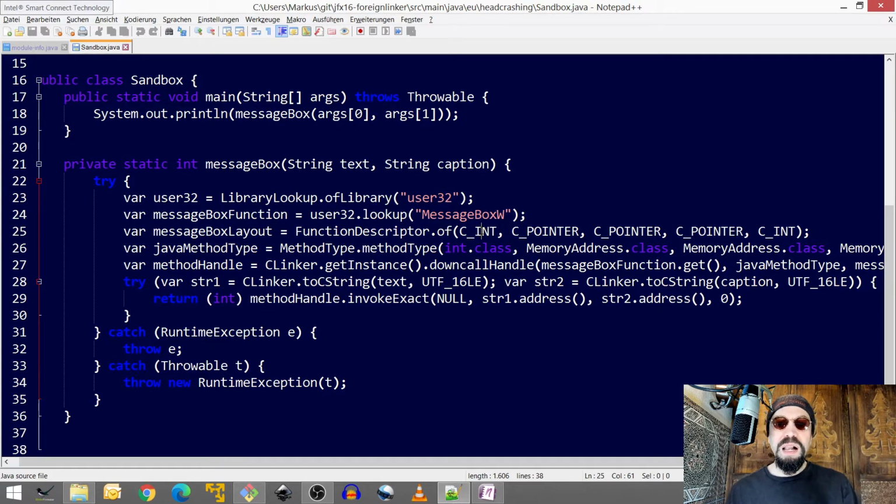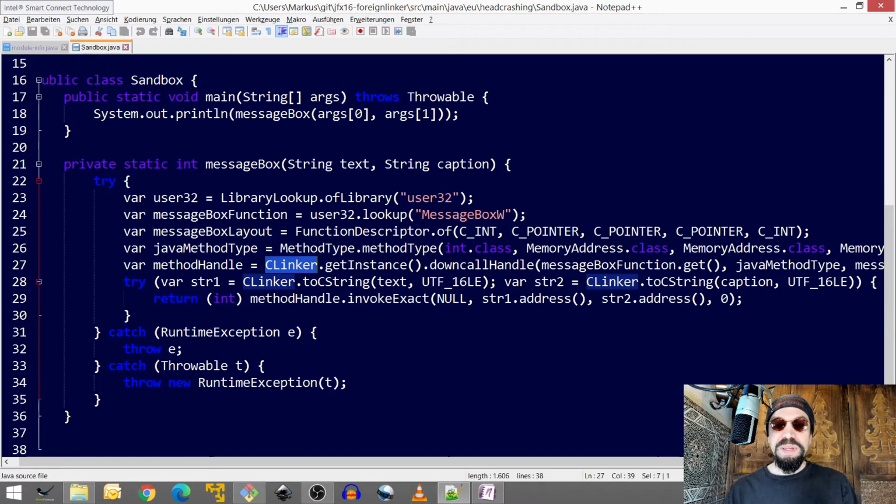So in Pascal, for example, an integer is encoded differently than an integer in C. So we have direct support for the C language here, which is a pretty cool thing, because in future you could write more such linkers for different languages. For now, the C linker is enough, because most APIs are originally written in the C language.